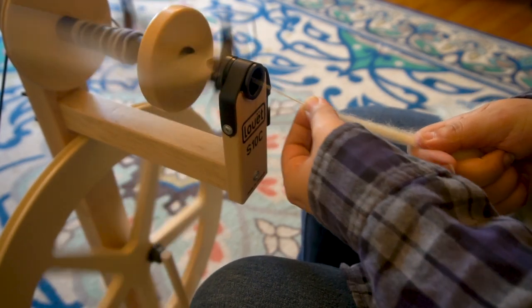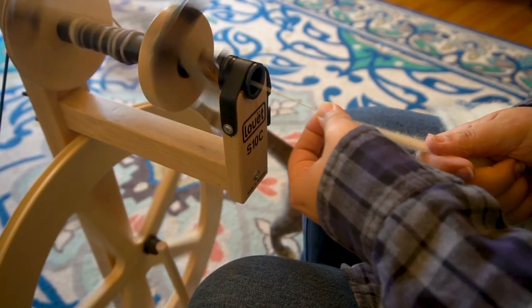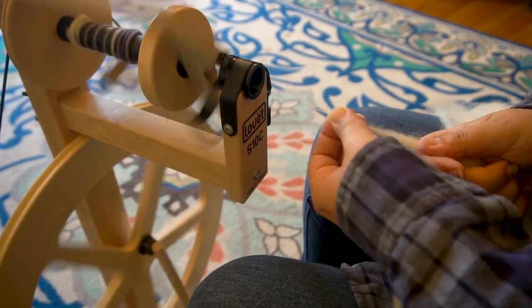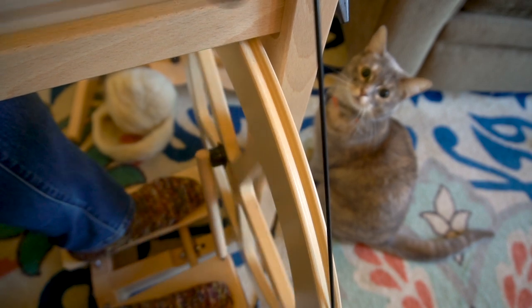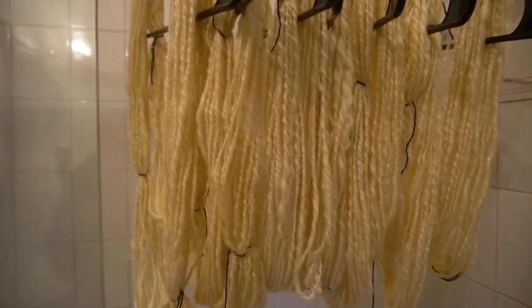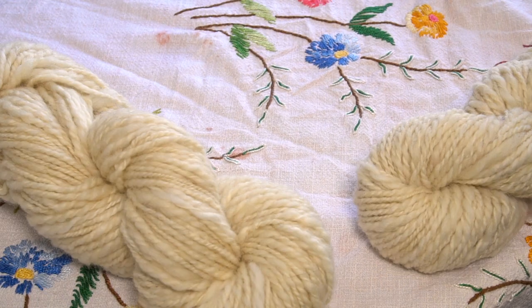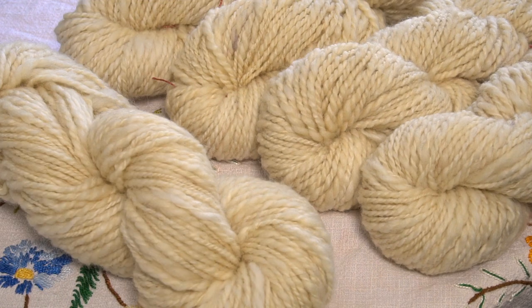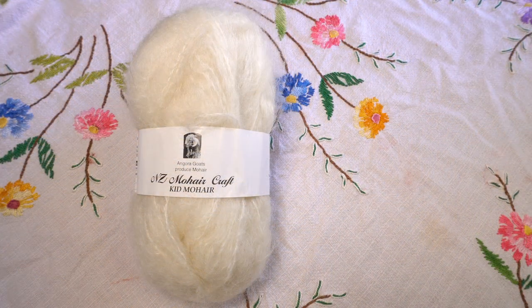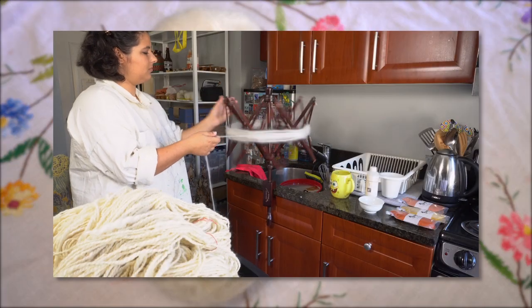I started this project by making around 2 pounds of yarn using some gorgeous undyed wool that I got secondhand, which I spun into yarn on my Louet S10Z spinning wheel over the course of a few months. To add some texture to this project, I also decided to include this super fluffy mohair yarn, which I also got secondhand. I wound the balls of yarn into mini skeins to make the dyeing process a bit easier.